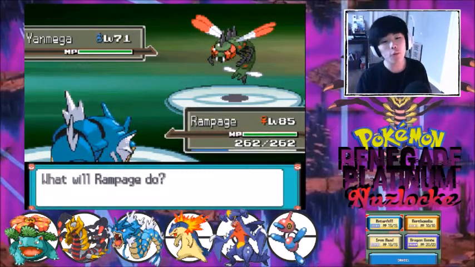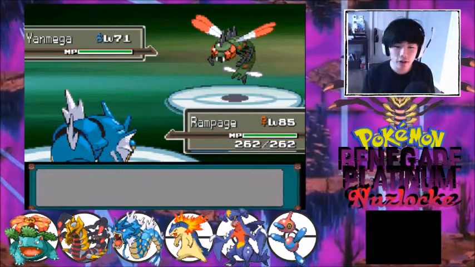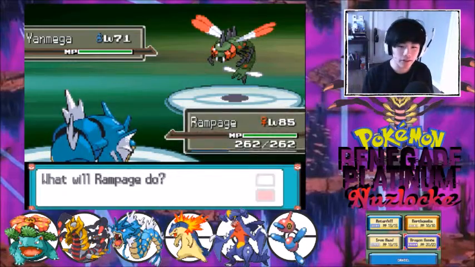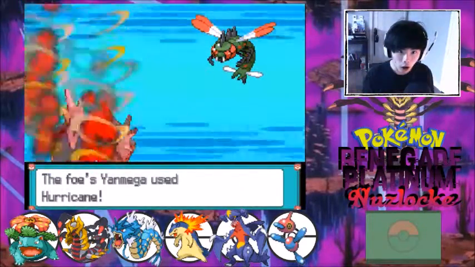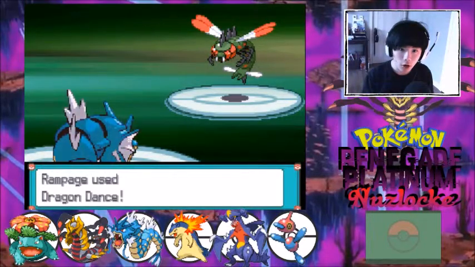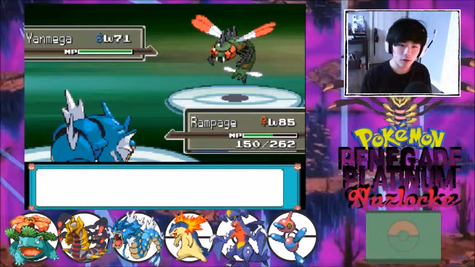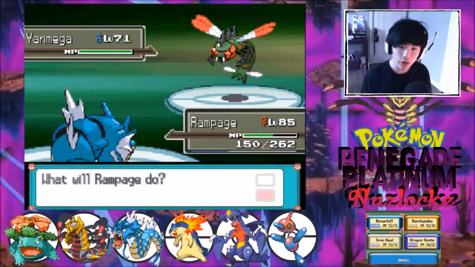So this guy started out with a Yanmega. I have a feeling you're gonna have Ancient Power. But the problem with that is now I don't really have a safe switch in. I think the best thing I can do first is just Dragon Dance. Oh, he ate that. Oh, hold up. Okay, alright, that's new.